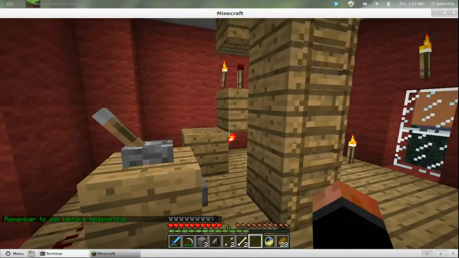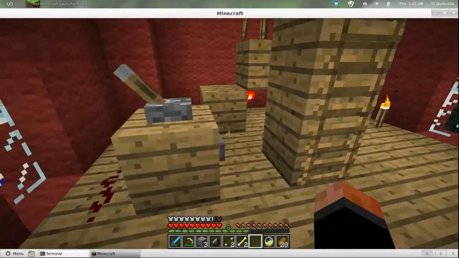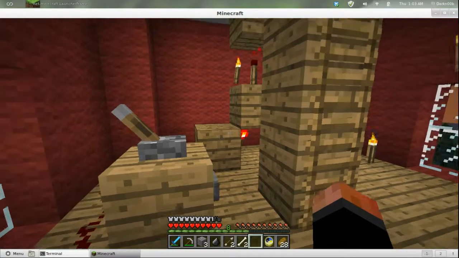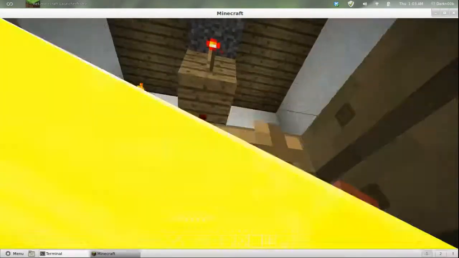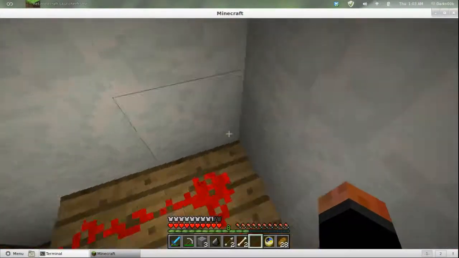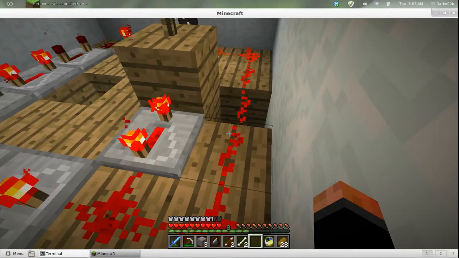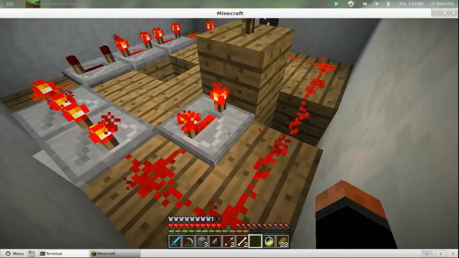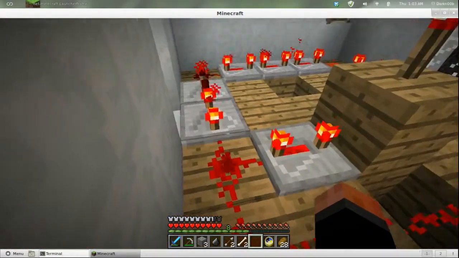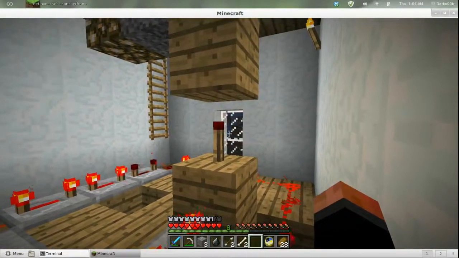We'll do that again. Watch. That torch will go off. That torch will come on. See? It's feeding power up here. And as you can see, redstone is a little glitchy on servers anyway, on NSMP. But yeah, watch the signal. Comes around. There. See it travel? It's going. This one's going on and off.